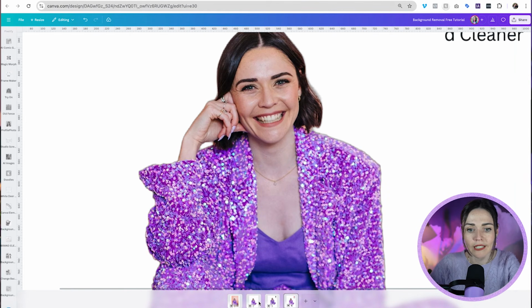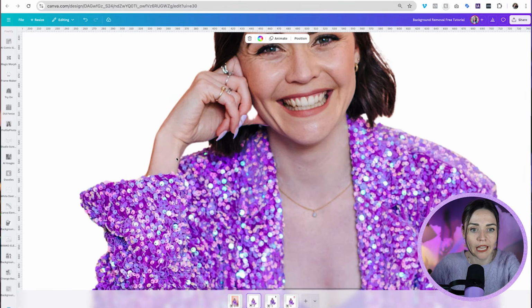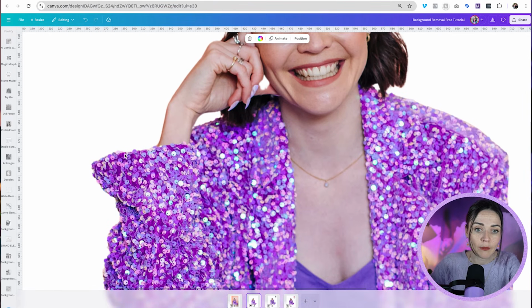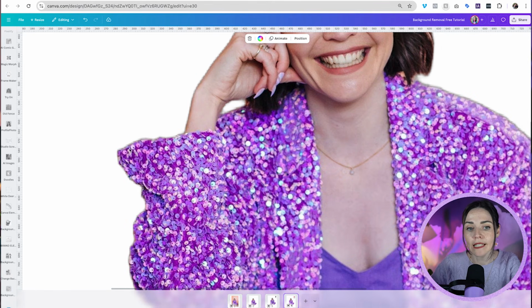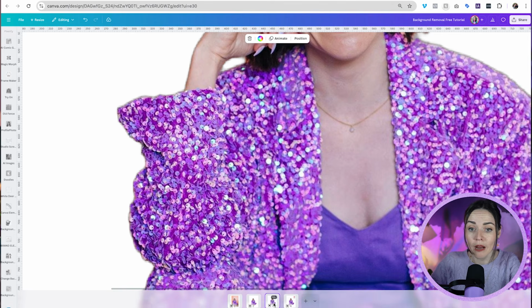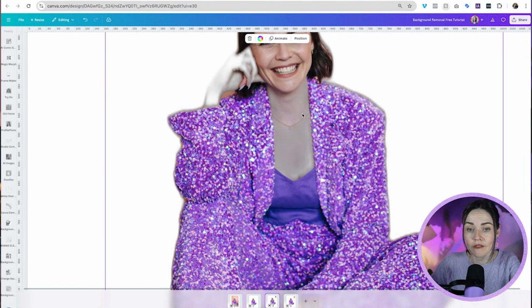It's not as perfect as the Canva Pro version. You see the Canva Pro version, it's really quite good. It picks up every single tiny little sequin here, and it is a little bit better. It's got a little bit of a glitch here around my thumb, but other than that, it's looking pretty good. Whereas this background remover one is a little bit less exact, but it's still pretty good and miles ahead of the other version of the app we tried earlier.